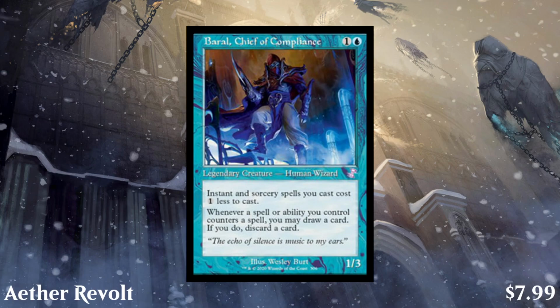Next, we have Baral, Chief of Compliance. They previewed, oh my gosh, I'm forgetting his name. Oh my gosh, I feel so dumb. Oh, it's right on the tip of my tongue. The white version of this guy, like the cycle, the white card. He draws a card every time an aura, equipment, or vehicle enters the battlefield. I don't know why I can't think of his name. It is going to come to me after I finish filming this video. But either way, they printed him as well, so I wouldn't be surprised if we see the whole cycle.